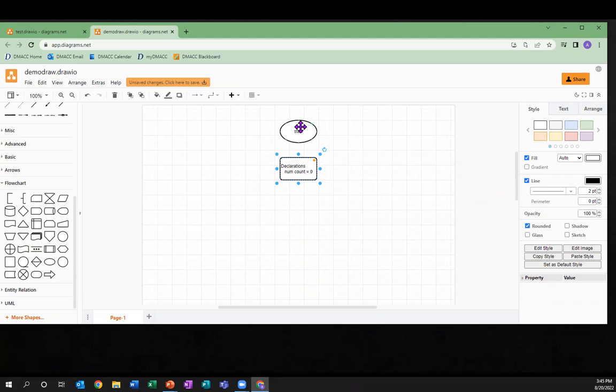Now, I start here and I go down to here. Now, the interesting thing is when you start with flowcharts like this, it's difficult for you to see here, I'm almost sure, on my screen. But when I hover, I get arrows coming out the top, the sides, and the bottom. When I click and hover over one of those arrows and click on it, notice what it does for me.